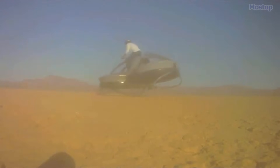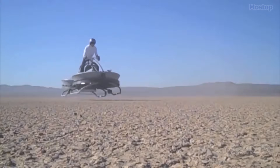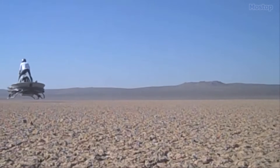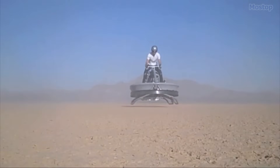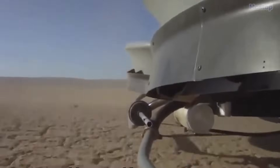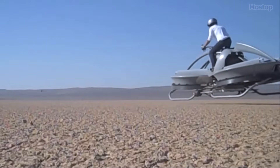Its minimalist design appeals to pilots seeking an exciting flight experience in urban and rural environments. The aircraft uses fixed skid-type landing gear, reducing complexity and overall weight. The pilot interface resembles motorcycle or bicycle controls, allowing easy control of pitch, roll, yaw, and thrust through hand grips — providing full vehicle control with one hand while the pilot's feet remain free, making the Aero-X significantly easier to fly than a helicopter.